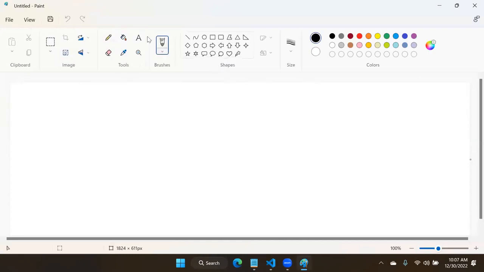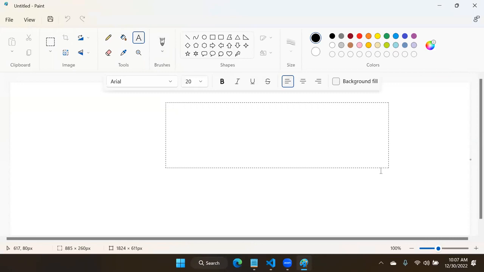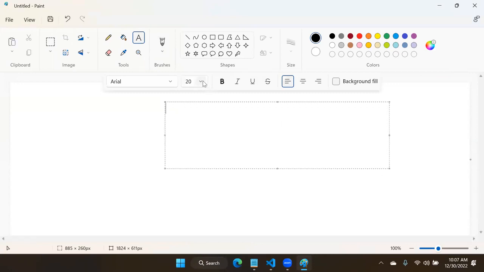Suppose I am configuring some example here, where some x and x equal to 10.